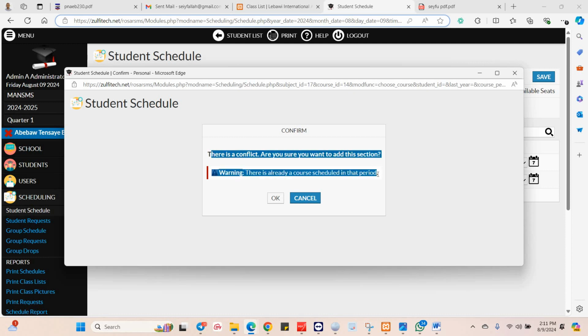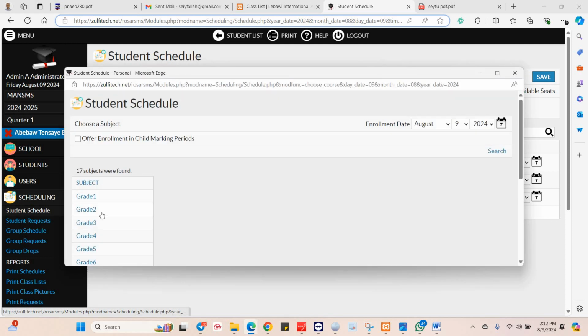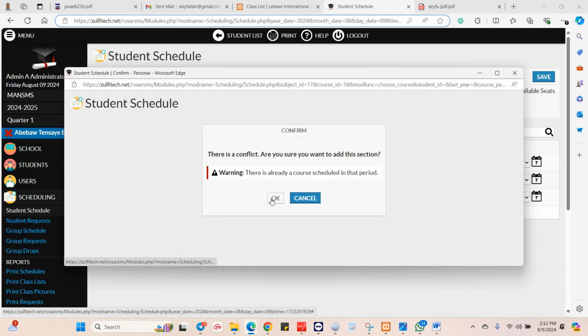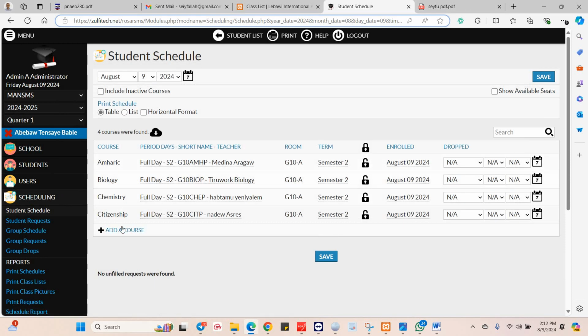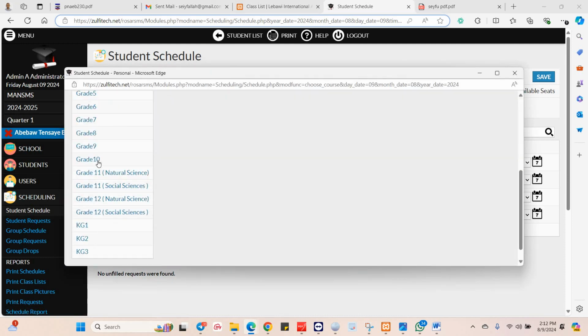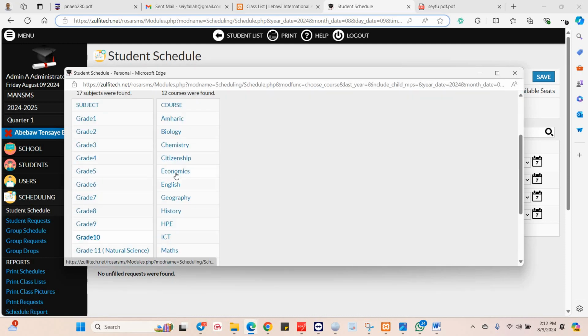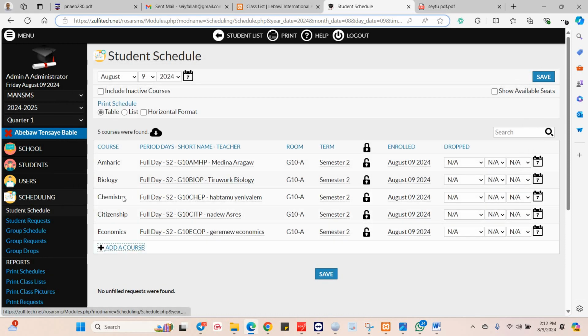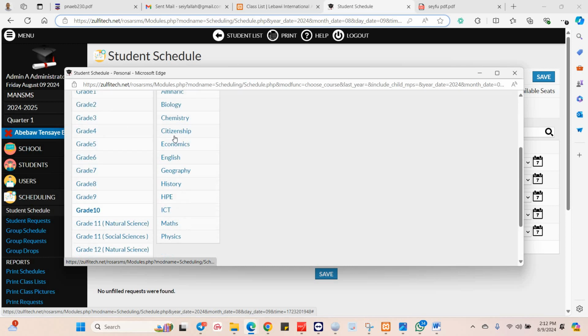This error is a conflict error, but in a real scenario we have to adjust everything based on the real schedule. Chemistry is added. The next course, citizen. Amharic, biology, chemistry, citizen.